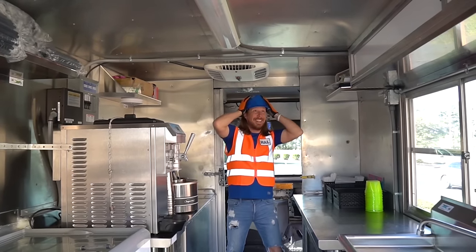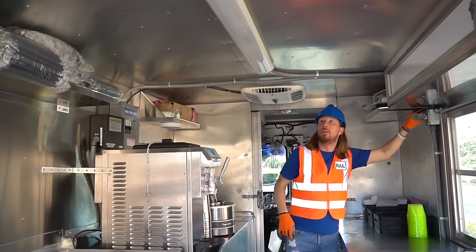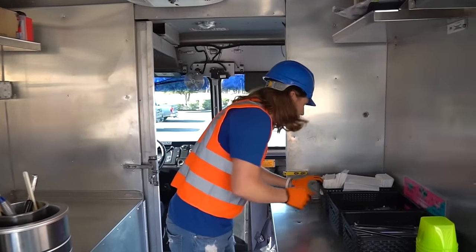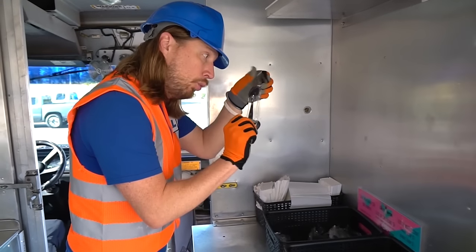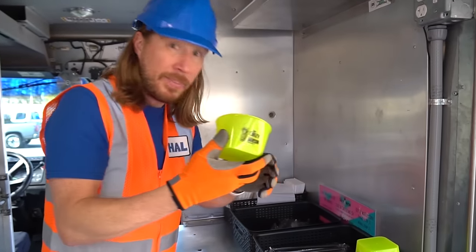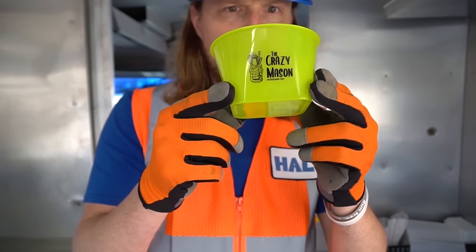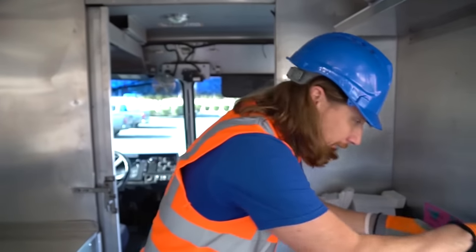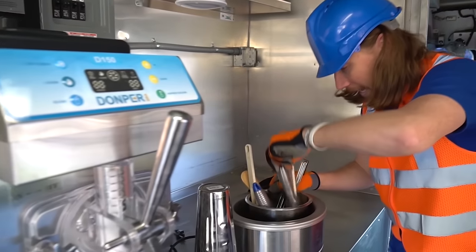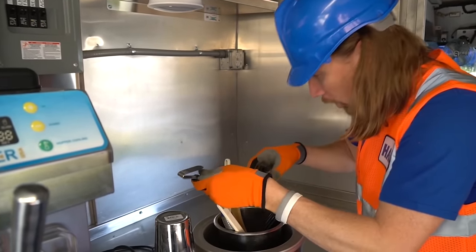Oh, wow. Look at this. It's pretty awesome. Oh, let's make sure that the generator is working properly. Oh, it does. That's great. Oh, they've got some pretty awesome stuff back here. They've got napkins. Those are a necessity. They've got spoons. Oh, they got straws. These are awesome straws. Oh, and look at these cups. Oh, that's great. I wonder what kind of milkshake toppings we can fit in this thing. Oh, look. It's like ice cream tools. Oh, we've got ice cream scoops. Check that out. Ice cream scoops. Oh, look. We even got a ladle.